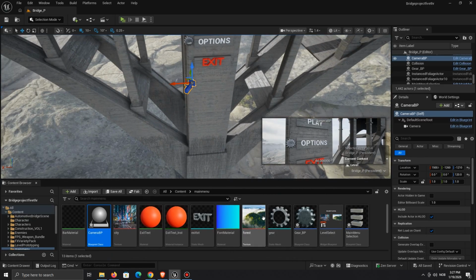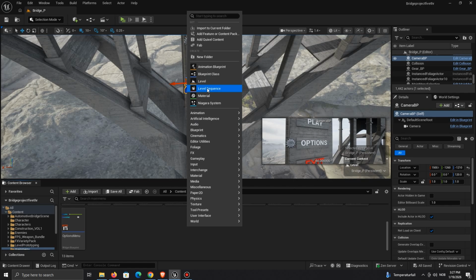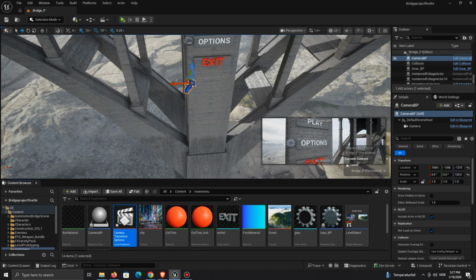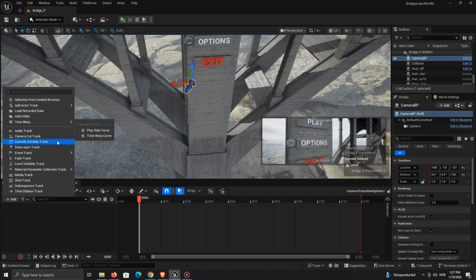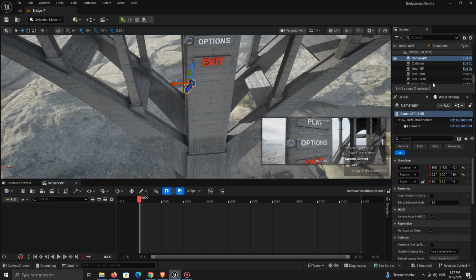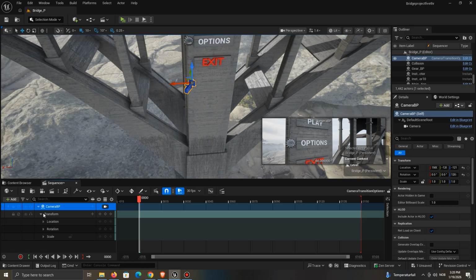There is, however, a third way we can do it. We can create an animation for the camera. From here, you can just keyframe the position and rotation.